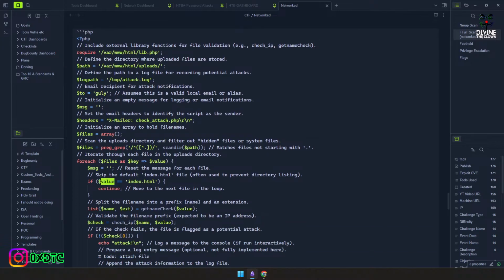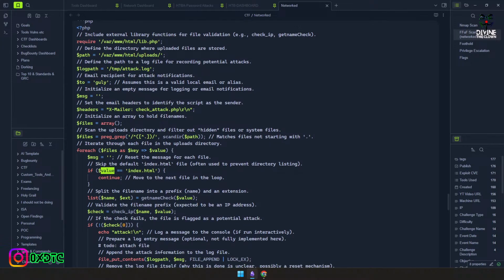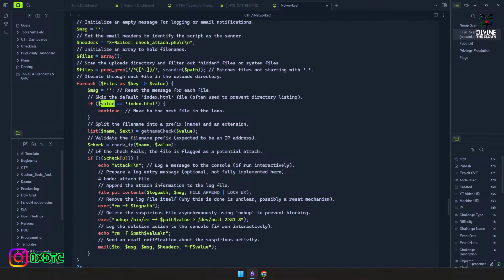No, not this. Value. Where is the value? It must be mentioned up here somewhere. Check name, and this is the value. So it's adding this over here. I think it is this going here.